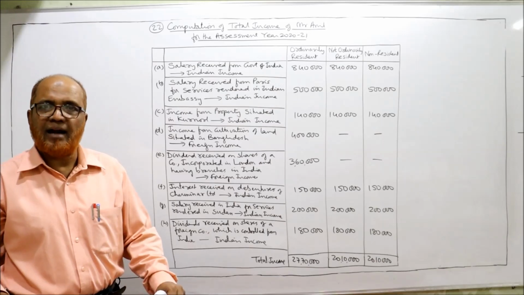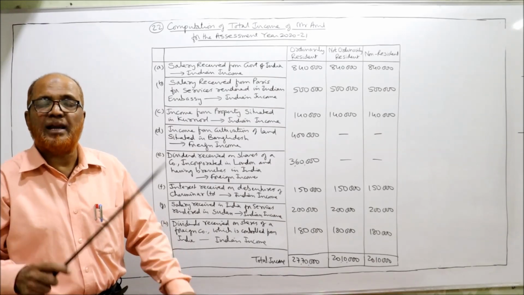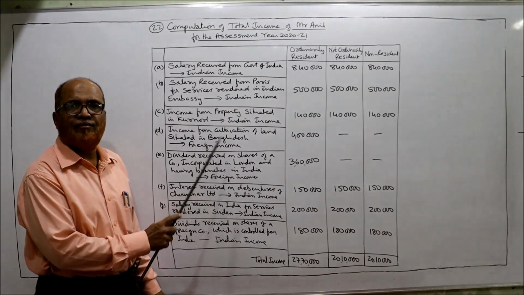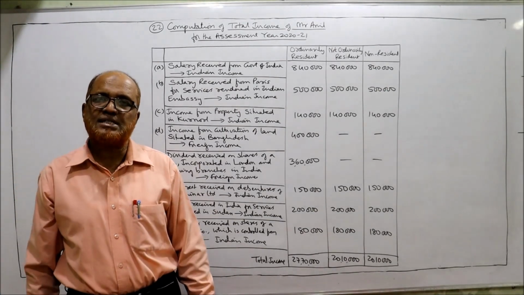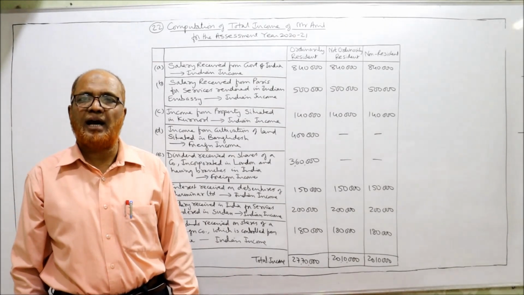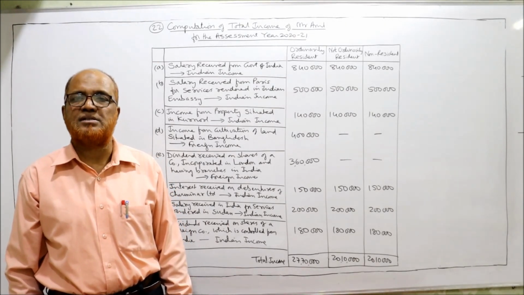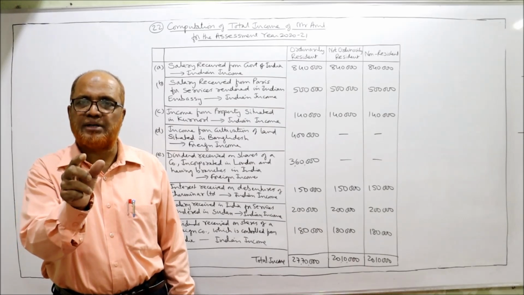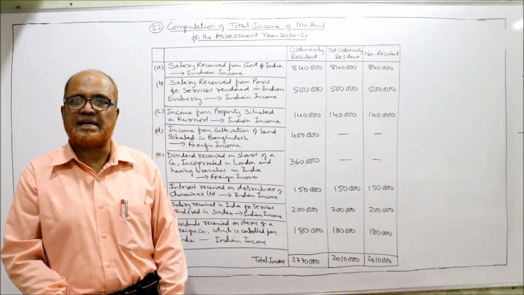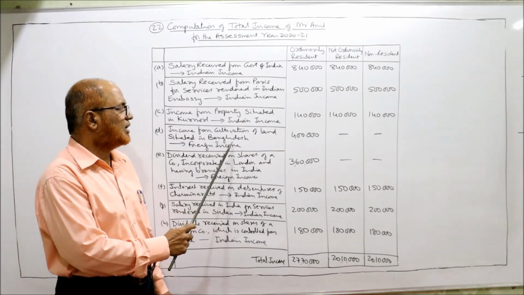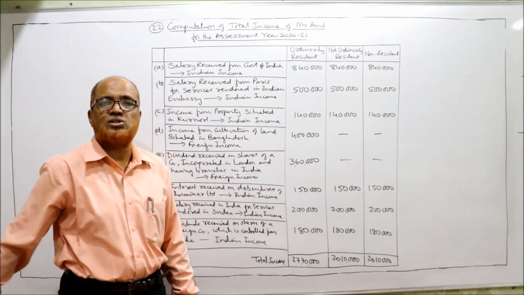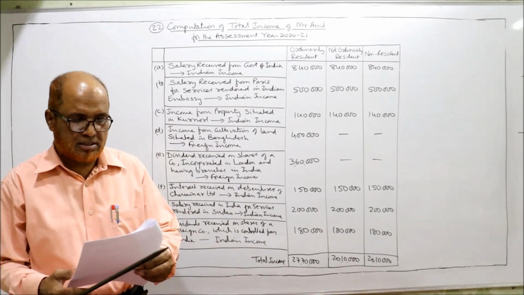So income from land earned in Bangladesh, it's a foreign income. The foreign income is taxable only in the hands of ordinary resident person. If the status is ordinarily resident person, then even foreign income is taxable. So this Bangladesh income, it is taxable in the hands of ordinary resident. It is not taxable in the case of not ordinary and non-resident.